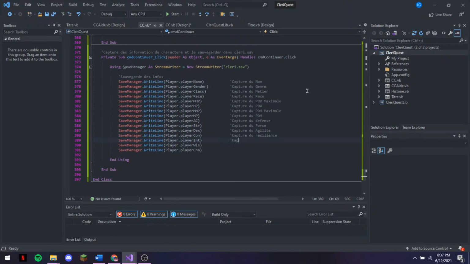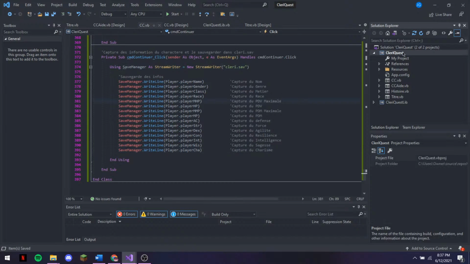This has to have a capital. Okay, and then... That should work. And then we have end using. So it should just save the stuff there.